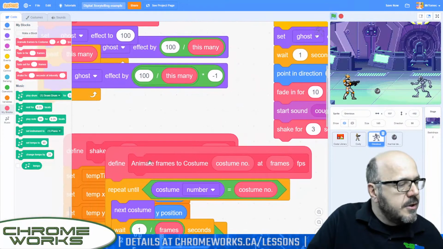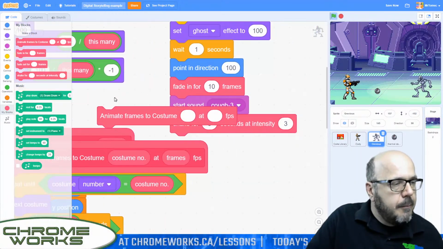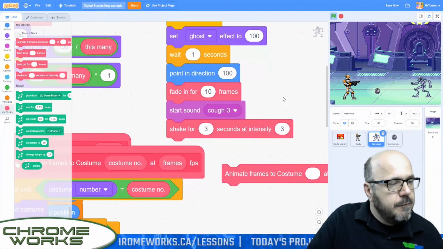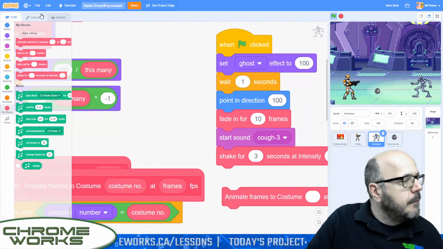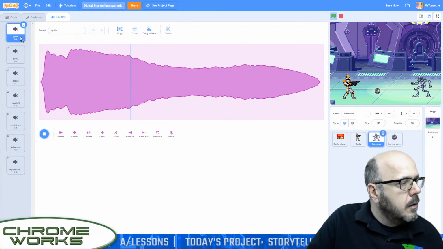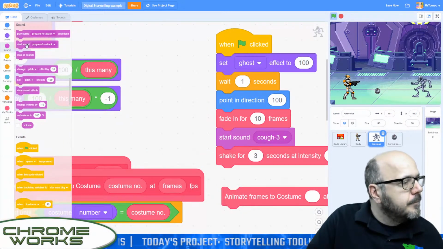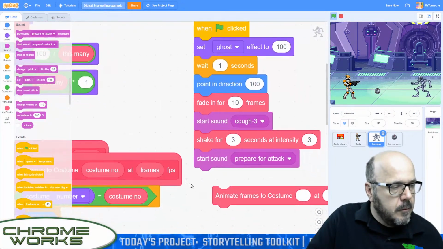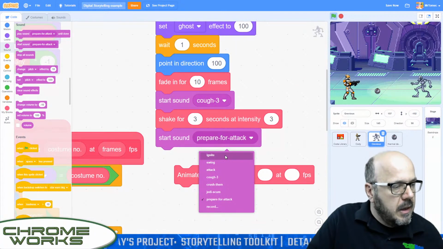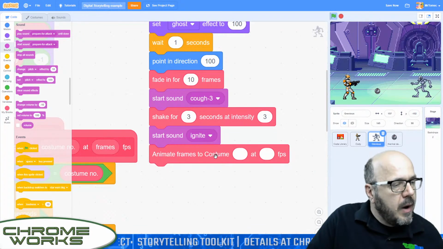So after we're done shaking, let's tell him to light up his lightsaber. So we'll play the sound effect that has to do with lighting up lightsabers, which is over here under sounds, and it's called ignite. There we go. So let's start that sound, ignite, and then we'll animate to frame. So we're already at frame 1.